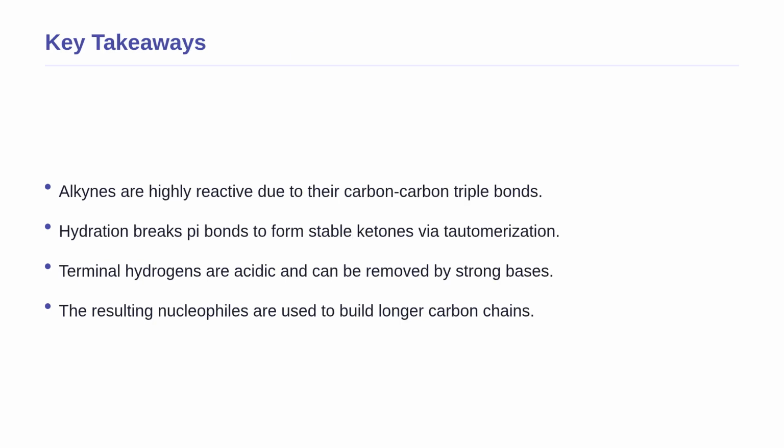We have covered a lot of ground today, so let us summarize the most important ideas. First, alkynes are highly reactive molecules driven by the energy stored in their carbon-carbon triple bonds. Second, they undergo addition reactions like hydration, which break the pi bonds and ultimately form stable products like ketones through tautomerization. Finally, their terminal hydrogens are acidic, allowing strong bases to create powerful nucleophiles used to build longer carbon chains. Mastering these reactions gives you the fundamental tools to construct almost any organic molecule.